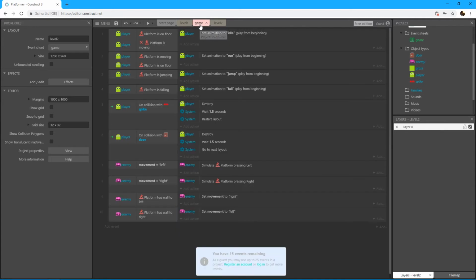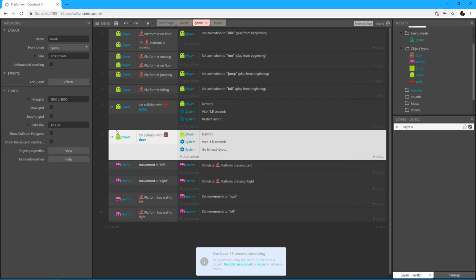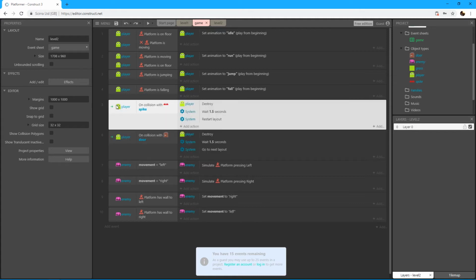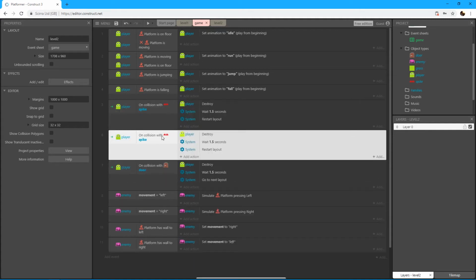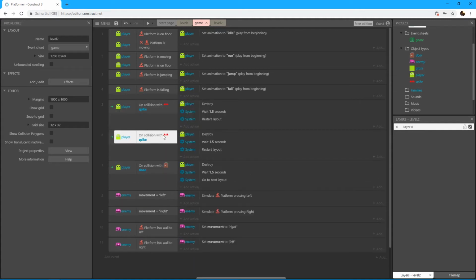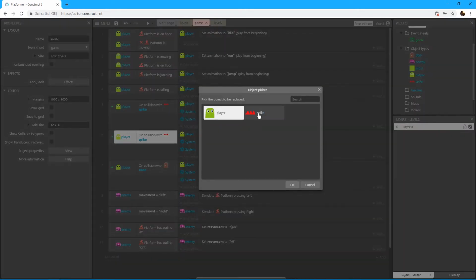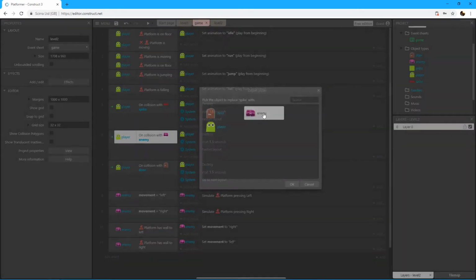So yeah, we still need to make the monster actually kill the player. So we can yet again use this same event. Actually, let's use the spike. So yet again, from the margin, left click, Ctrl C, Ctrl V. And pressing the event, we can press the R button and replace the spike with enemy.